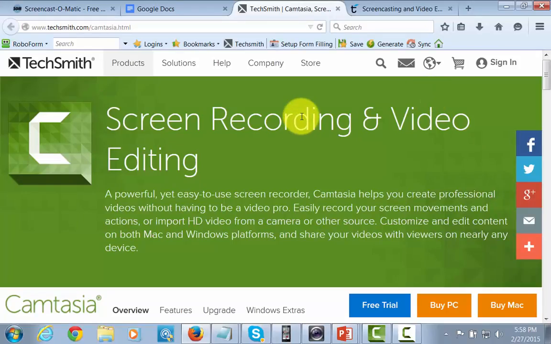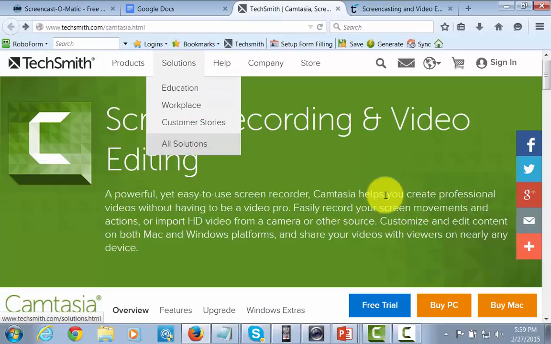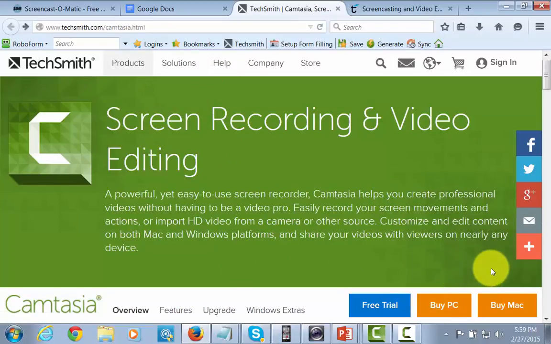Now the program that most marketers use when they use a Windows PC is called Camtasia Studio, and it's available at techsmith.com. The other program that's like it for the Mac is called ScreenFlow. And so either one of these programs can be used in order to record your screen and to be able to explain to the viewers what you are seeing at the same time. Now Camtasia is available for the Mac also, in case you don't want to use ScreenFlow.